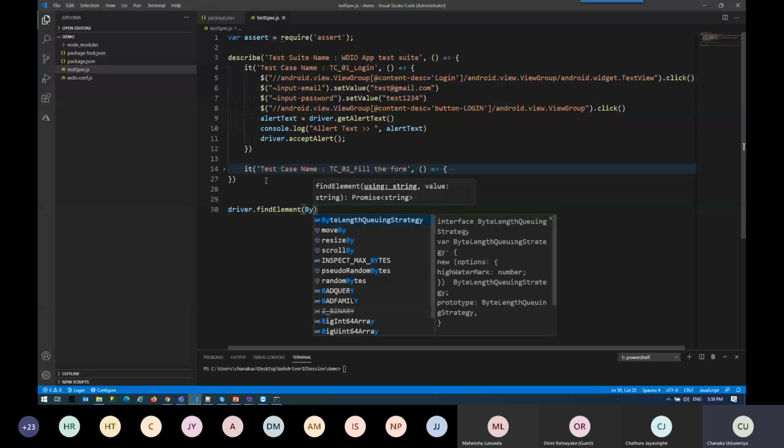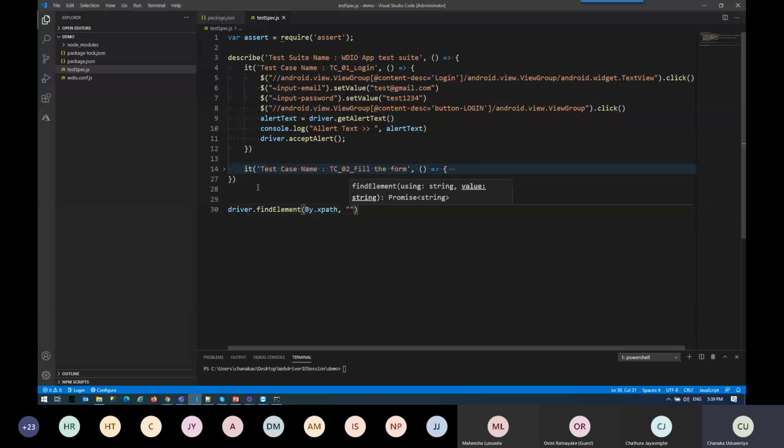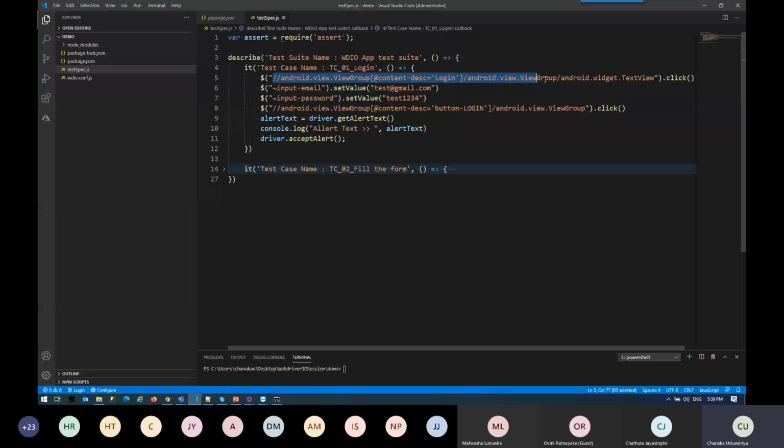If you are using xpath, then xpath, and inside the quotes you need to provide the xpath. But in WDIO or WebdriverIO, we are using only this $ sign. That $ sign represents this whole part, right? To locate the element, just type the $ sign, and within the brackets you can pass the XPath, or accessibility ID, or whatever the locator is, right?